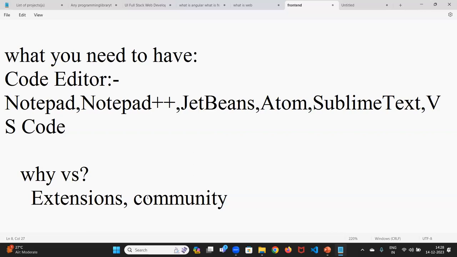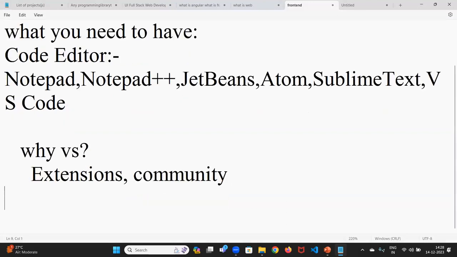But as a beginner, if you go for new, what if you do not find the right guy to give you a solution? It would be difficult, right? Clear, ma? So based on these two factors, sir, I am preferring VS Code. Yeah, I know that person is good anyway, whoever said that. Yeah, Eclipse and all. Extensions and community are the main reasons, sir. Okay. Clear, ma? Now, let's start the VS Code, sir.